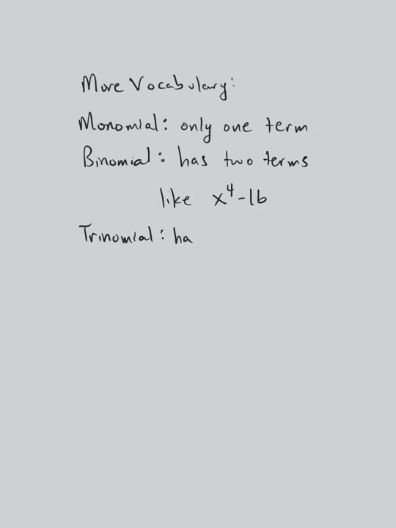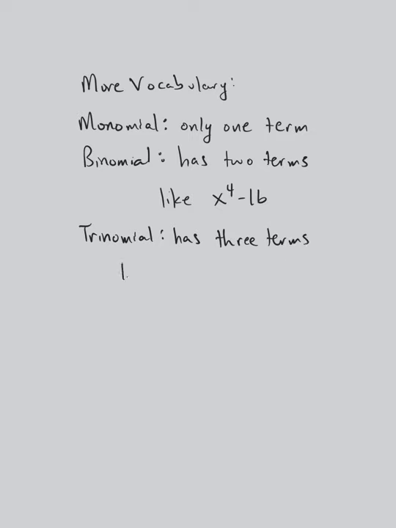So a little more vocabulary with polynomials. So we've already mentioned this one, a monomial. That's a polynomial that only has one term in it. So then there's 2 other terms that we frequently use. A binomial, then that one would have 2 terms. Okay, we saw a binomial on the last slide. So if you remember, we had x to the fourth minus 16. So there's 2 terms. All right, and then there's another one that you can probably guess, a trinomial, and these have 3 terms. So it's a polynomial that has 3 terms, like that.